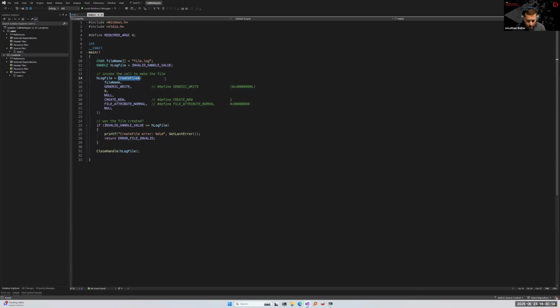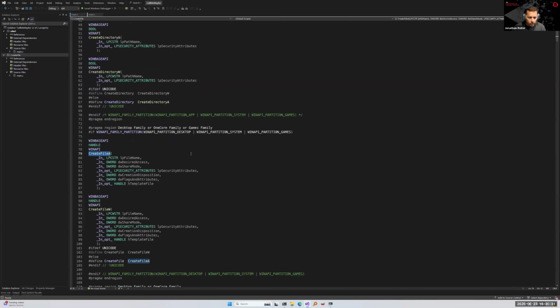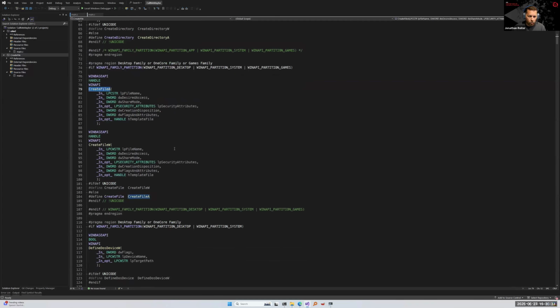And we can see from a header file how this thing is prototyped, or how it's defined by Microsoft. I can click on that, hit F12, and it opens up the header file where it's been declared. It happens to be fileapi.h. How about that? And we can see that what it gives back to us as a return value is a handle.